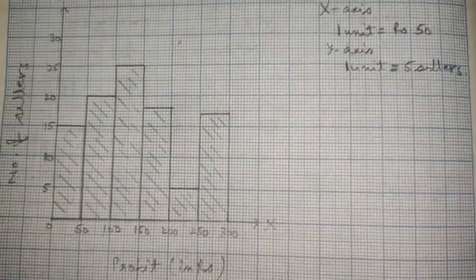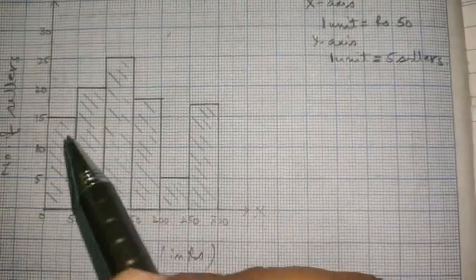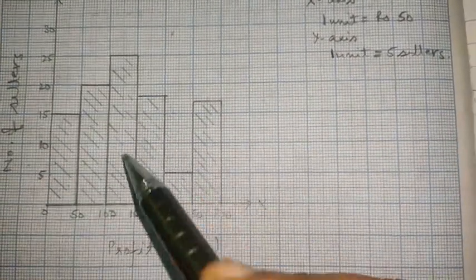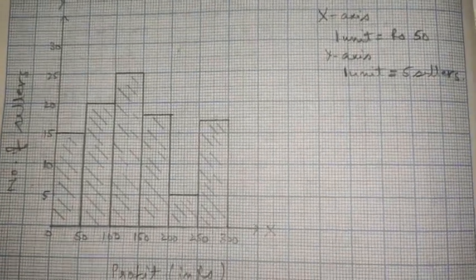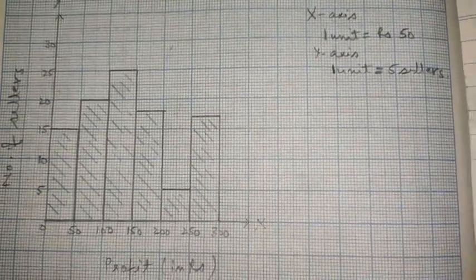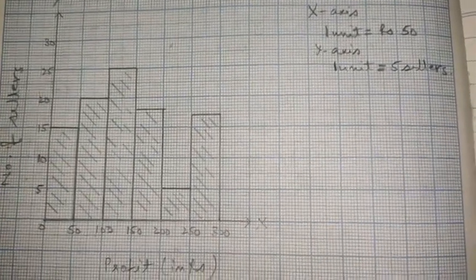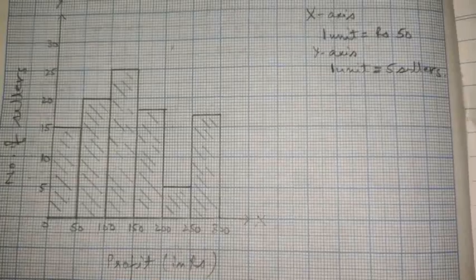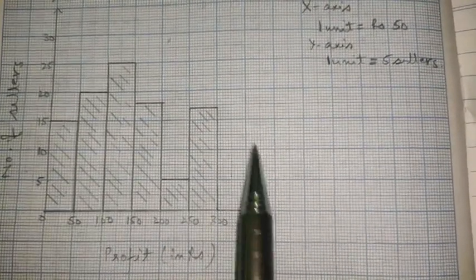we show the data graphically, and in this way we represent the data in the form of rectangular blocks. Now, this shading that I've shown over here is just to make the histogram much clearer. That is not mandatory, that is up to you. But the important thing you have to remember is that whenever you draw a histogram, you need a graph paper that will be provided in the exam. And second, you are going to draw everything with the help of a pencil. So in this way you can express this given data in the form of class intervals and values in this histogram.